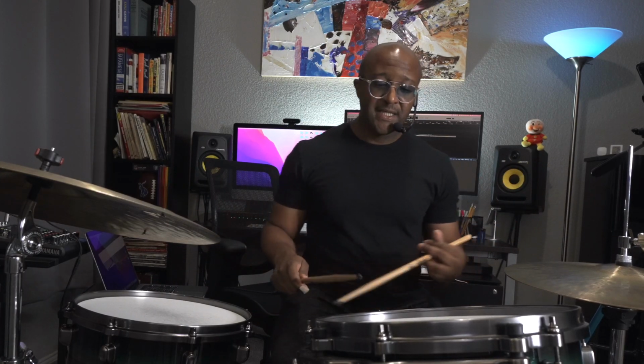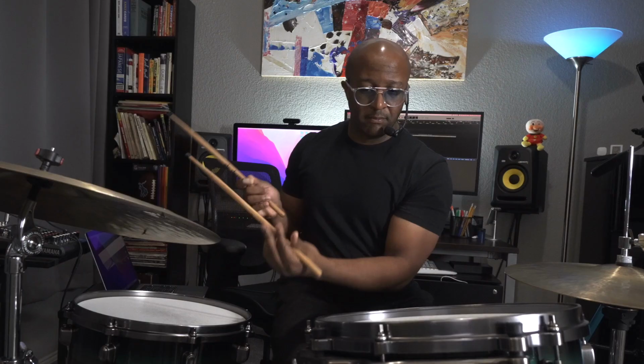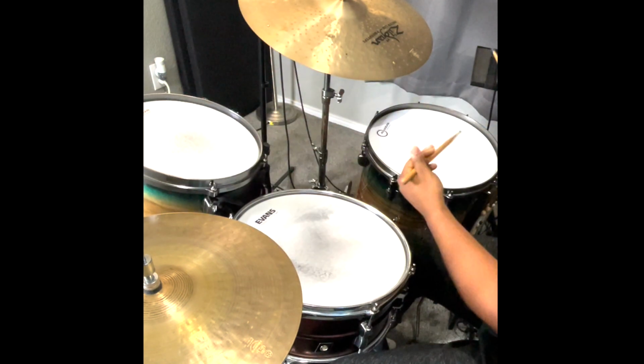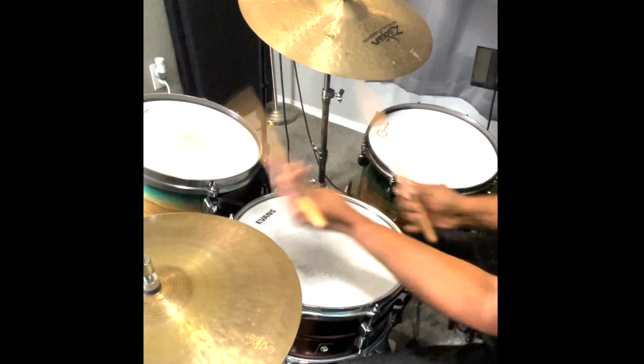Okay, so as you can see, it's a 4-stroke ruff, but it goes back and forth between right hand lead, left hand lead, right hand, left hand lead. Right? So I'll play it slower. 1, 2, 1, 2, 3, 4. And also, if you notice, there's a bass drum note in between, which can be substituted with a hi-hat as well. Have fun.